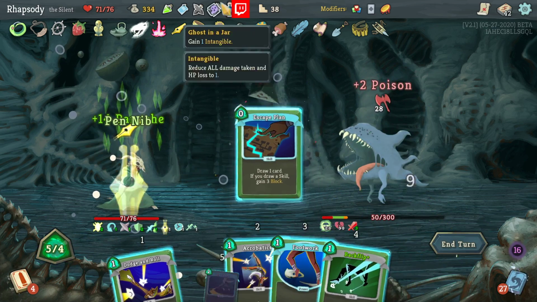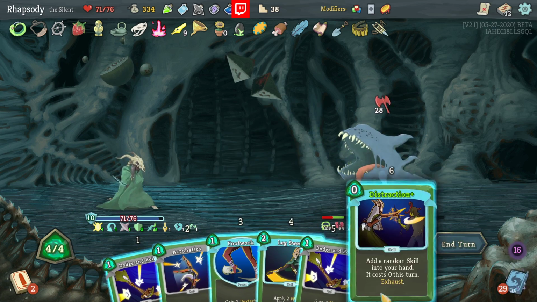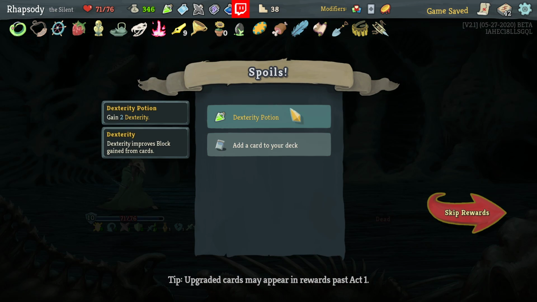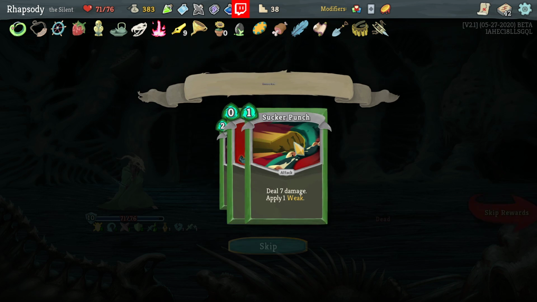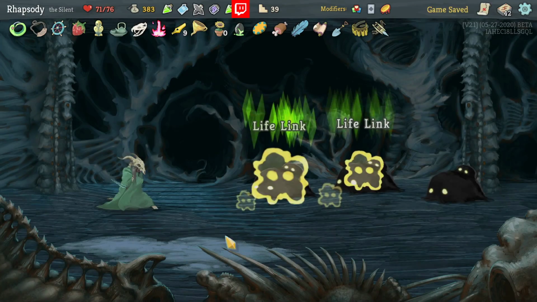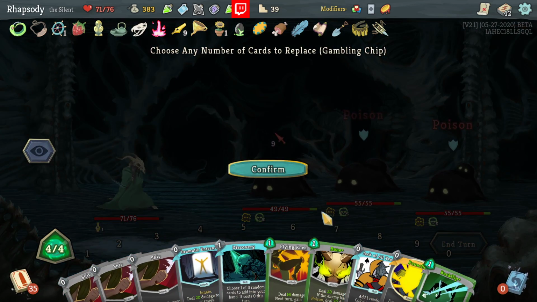It feels like I'm probably going to need the Ghost in a Jar to pull my feet out of the fire. In the heart fight, not the heart fight, the other fight that ain't the heart fight. I'm gonna drop the liquid memories actually for the extra decks there. Time Eater, there we go. It's just about as dangerous as the heart would be for us.